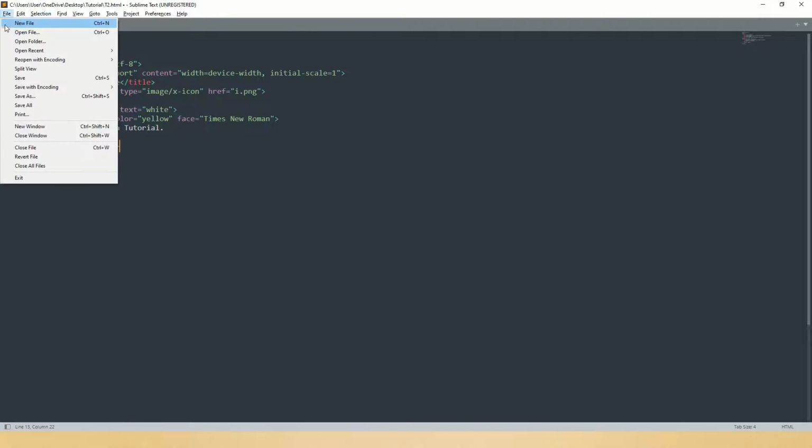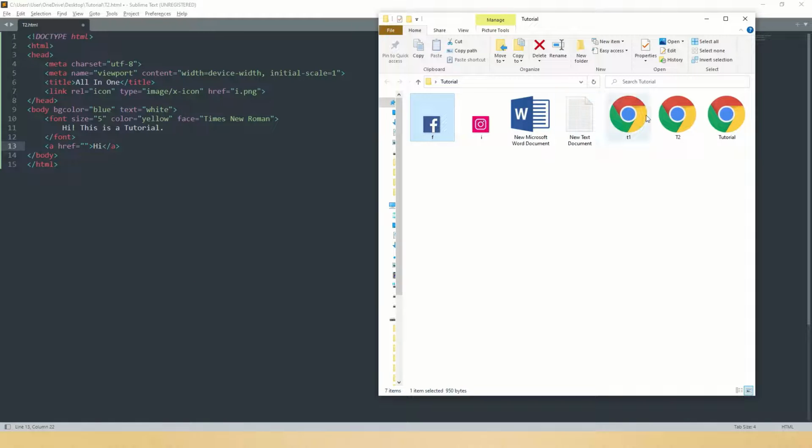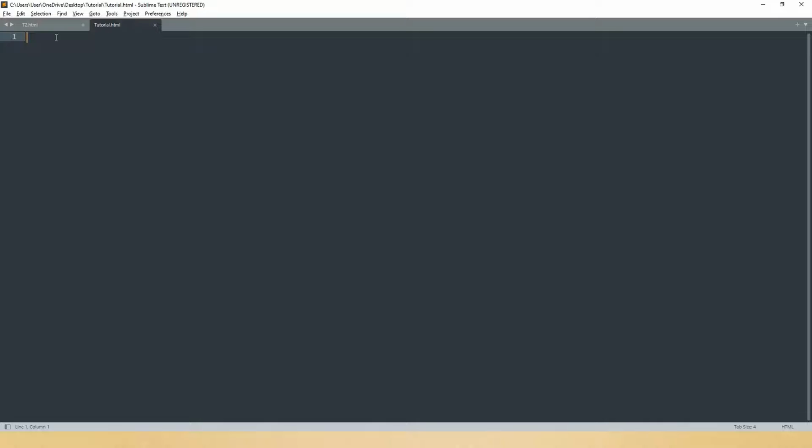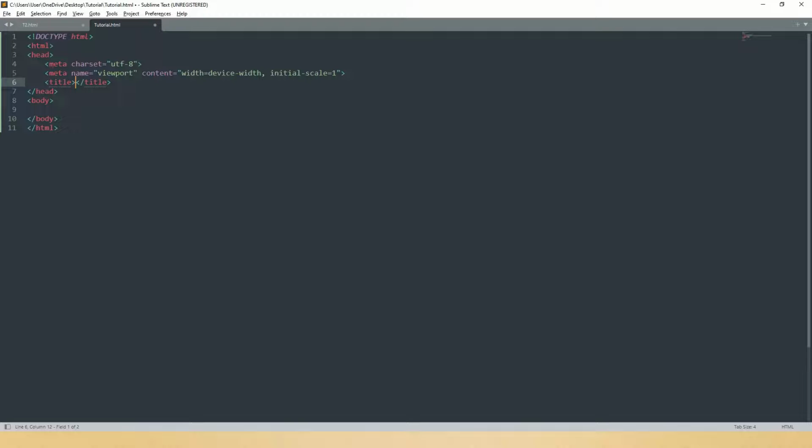I will open a new file, or the file which I have as the tutorial. This tutorial, I will open it with Sublime Text. I will use HTML code here, and I will give the title linked file.